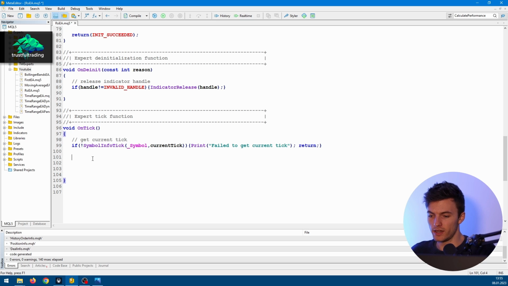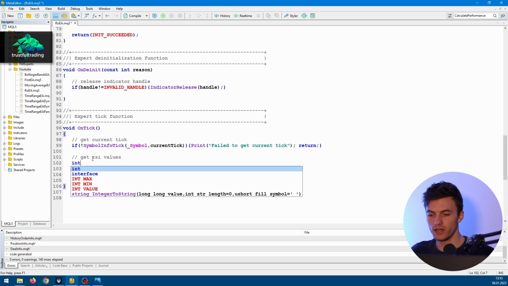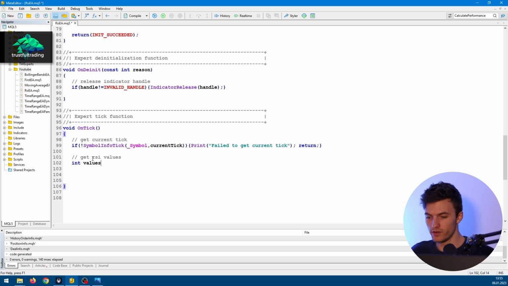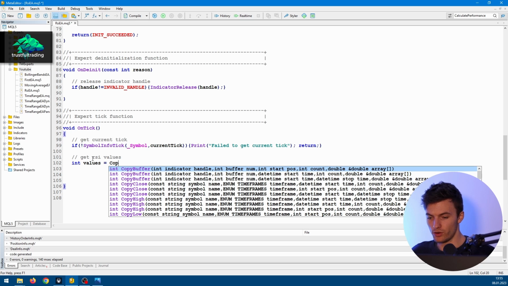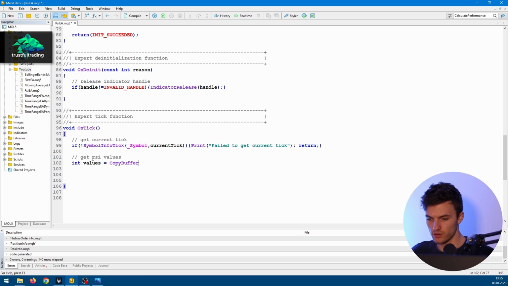Okay, next we want to get the indicator values of our RSI indicator. So we write a comment, get RSI values. And for this, we declare a variable called values, and we set this to whatever we get from the CopyBuffer function. And here we use our handle.